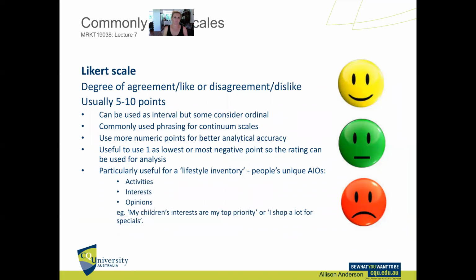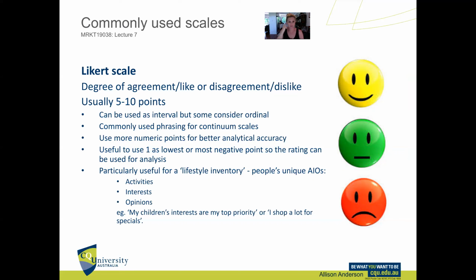All right, so commonly used scales. I'm moving the flags again. Likert scale, the most popular, everyone uses this and it's a good one to use. It's really useful, it's very versatile in terms of what you can do for your analysis. It can give you lots of really interesting information. You can use it to cross-reference across other kinds of data that you're getting. So for example, if you've recorded males and females and you've recorded who likes the colour pink more, you can actually reference, okay, males like the colour pink more than females do. So you can use a cross tabular analysis with those things, which is really handy.